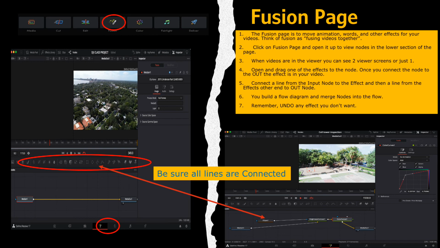This is the power of Fusion, and Fusion is a very good tool. Remember, when you start playing with this Fusion tool, there's lots and lots of features. Be sure you know where your undo box is, because you're going to need that undo feature while you're playing in Fusion when you initially start, for sure.